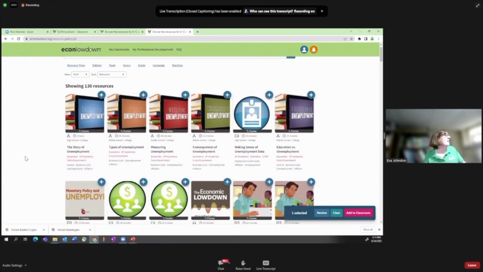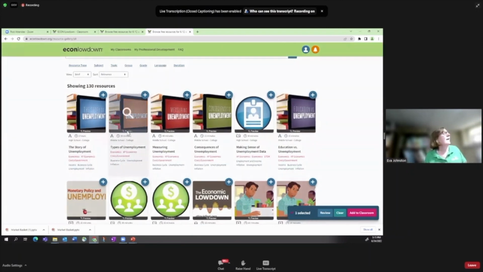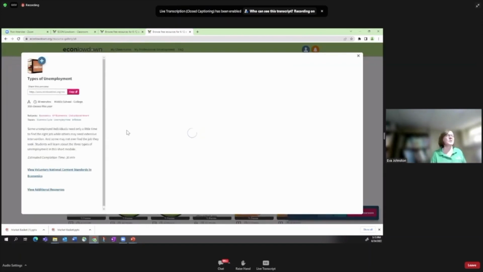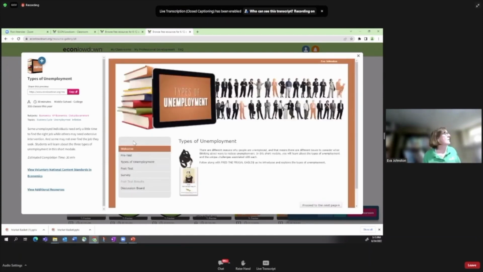So this one equals all these 4 parts. If someone would want to see just one of these, I will go ahead and give you a feel for how the modules work. And since we're looking at it from the teacher view, we can see the pre-test and the post-test. So right here, it tells you additional resources, and about how long it's going to take to do it.